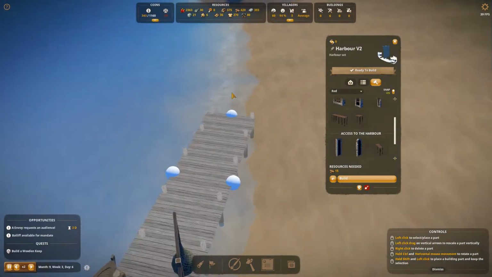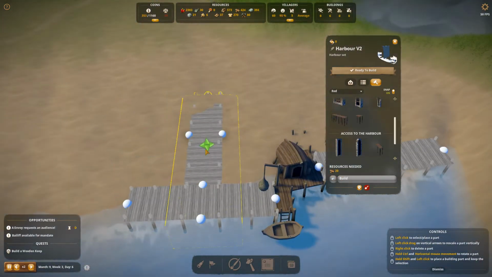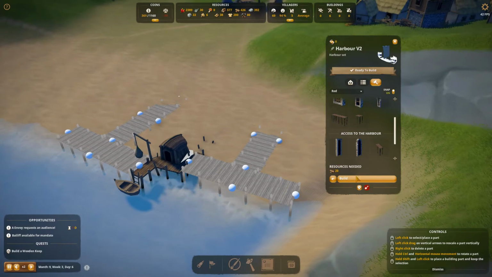Even yeah, that's good. And then I can get another Fisherman Hut over there, and I will also do another one of these there. I like these on ramps. I think they make it look really good. Great. Let's get that built.